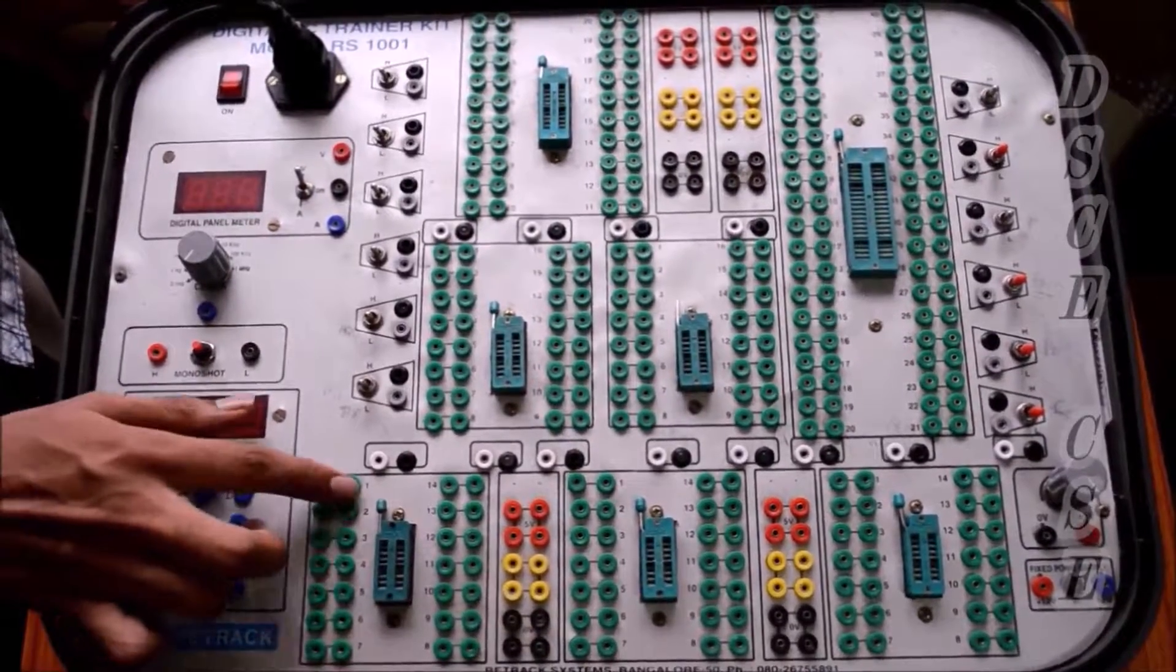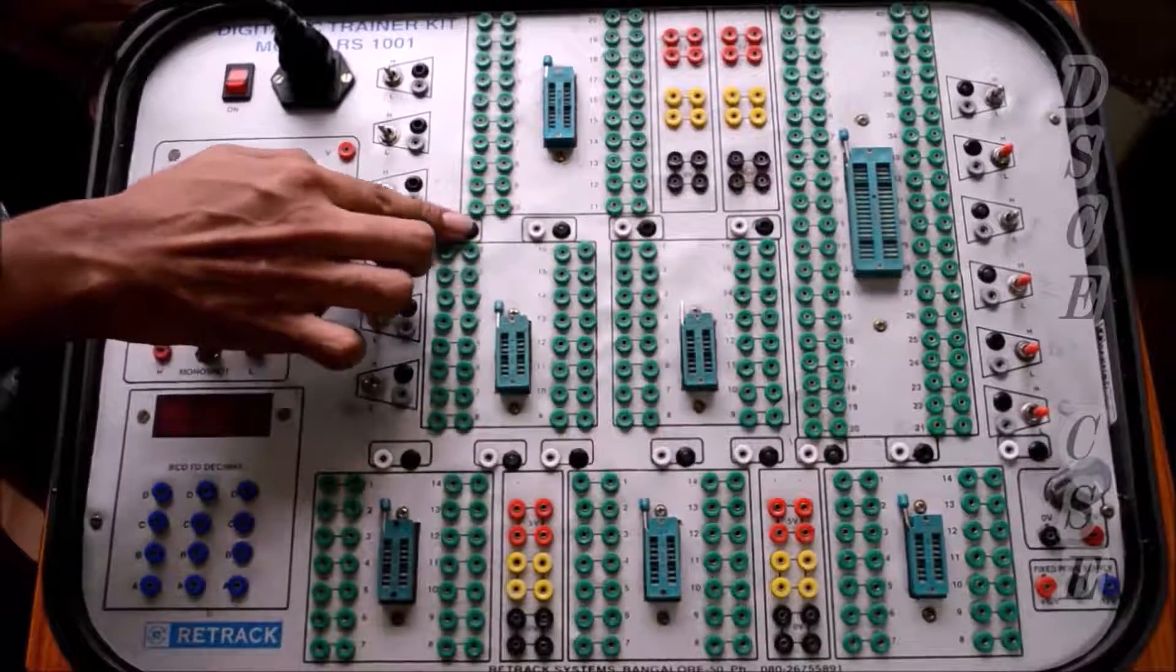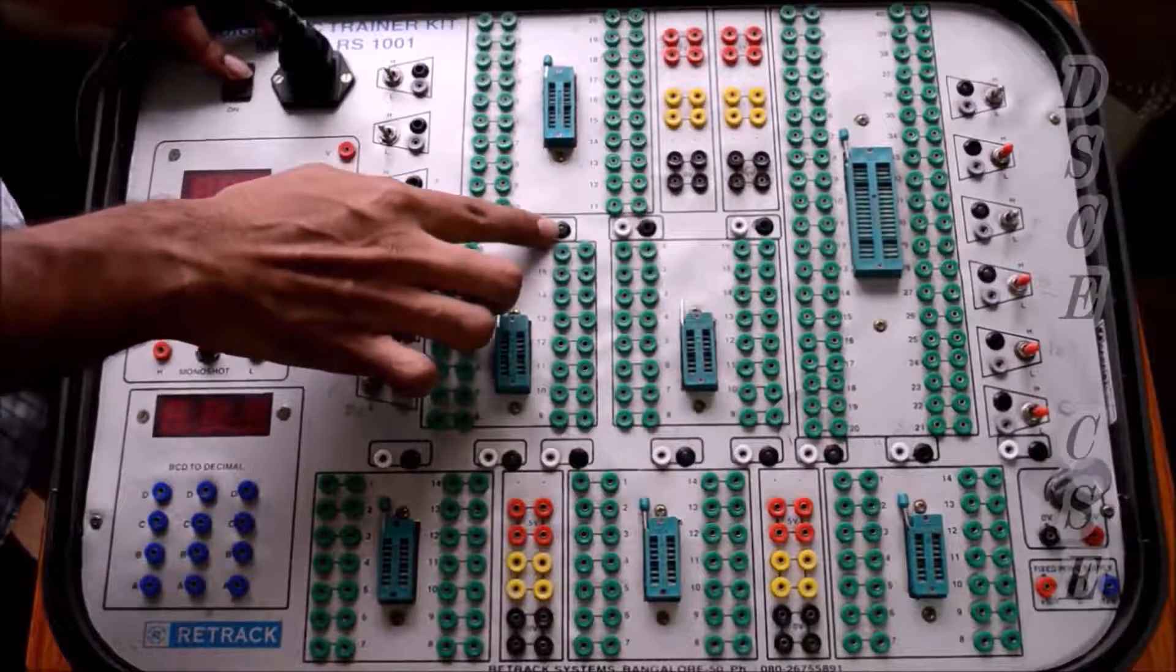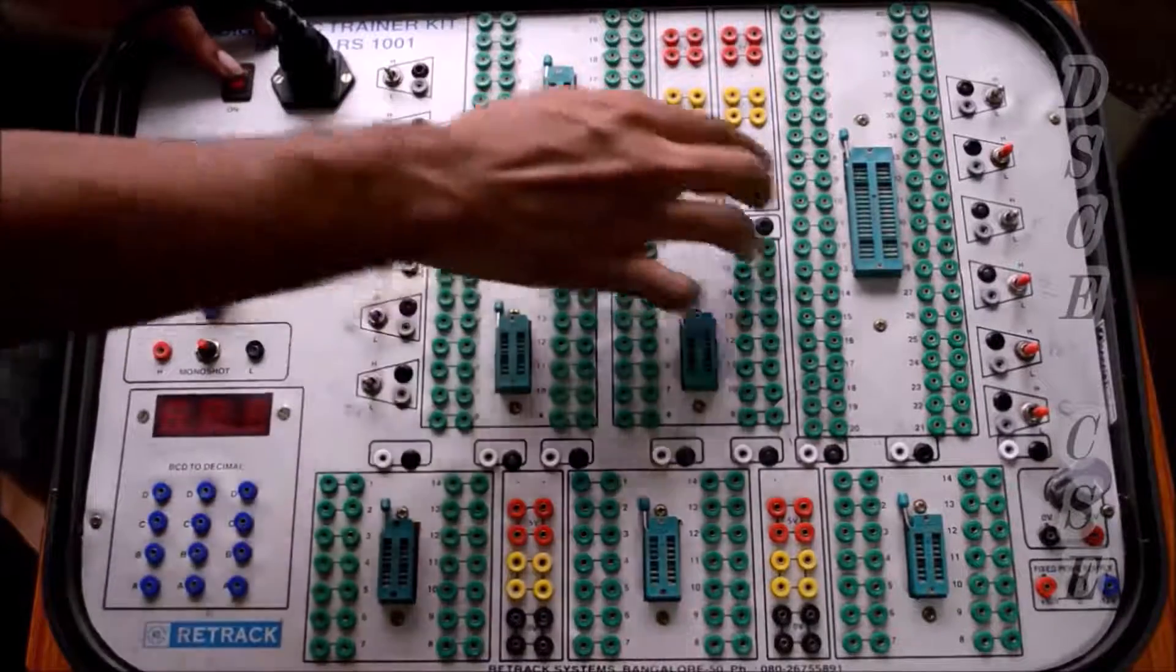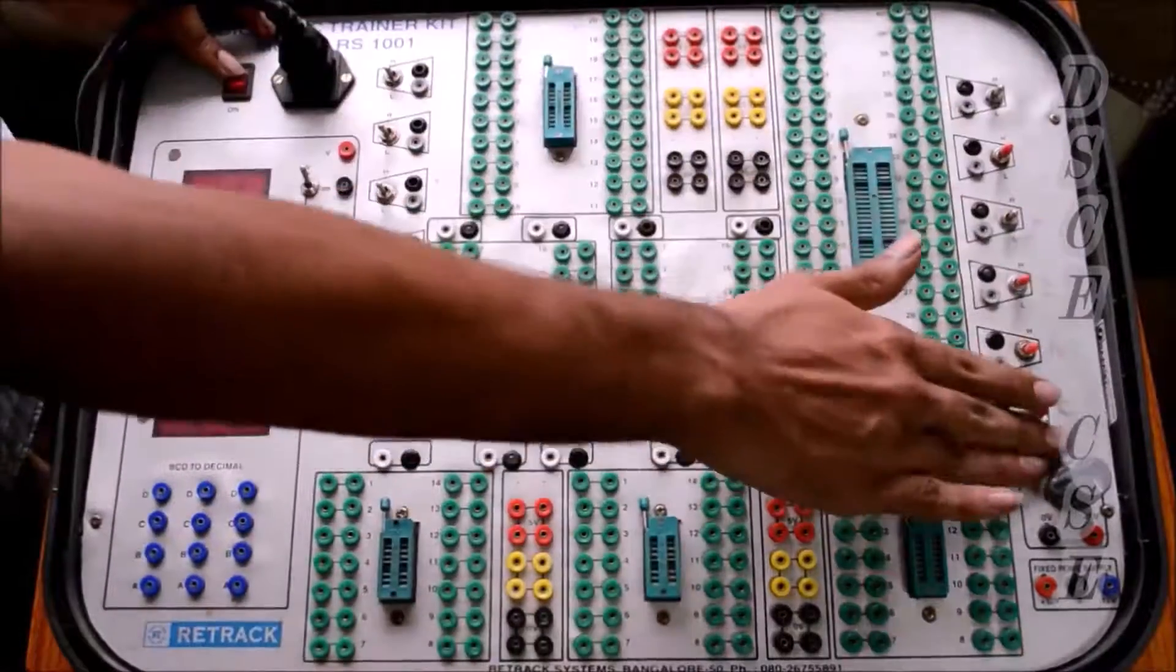Each number has two slots and they are internally shorted. These two are output slots and they are given by, if it is green it's low and if it is red it's 1. These are input slots and even these are input slots.